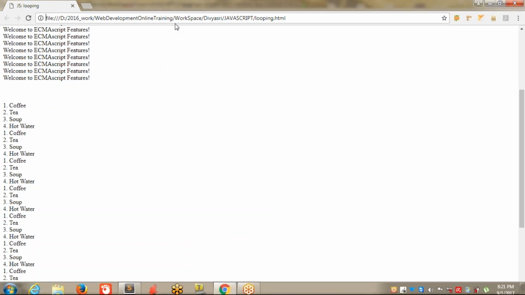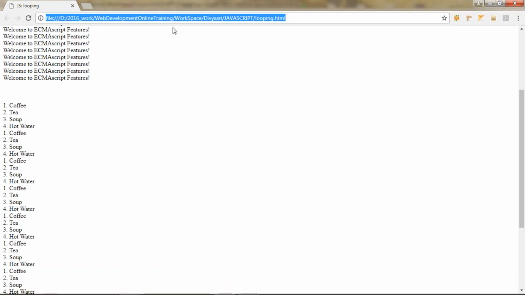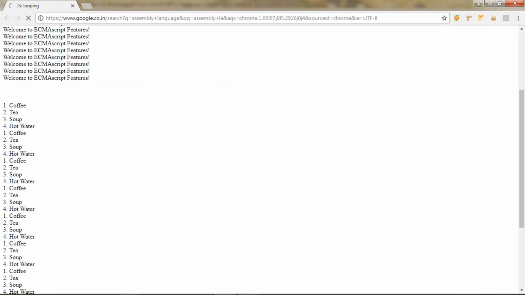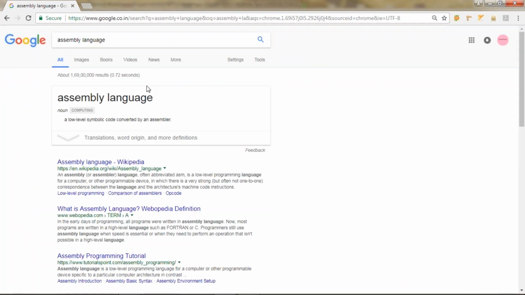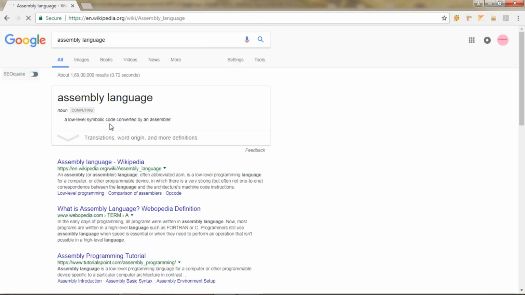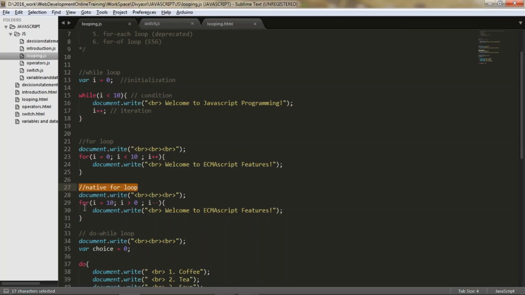In order to discuss such things, you need to go for something called assembly language. I think you have heard about assembly language. If you find any good programming skills in assembly language, there you can find that kind of difference. It's low-level code, the processor code. So whatever for loop code we have written will be converted into assembly language code, and then finally it will be converted into ones and zeros inside the computer.